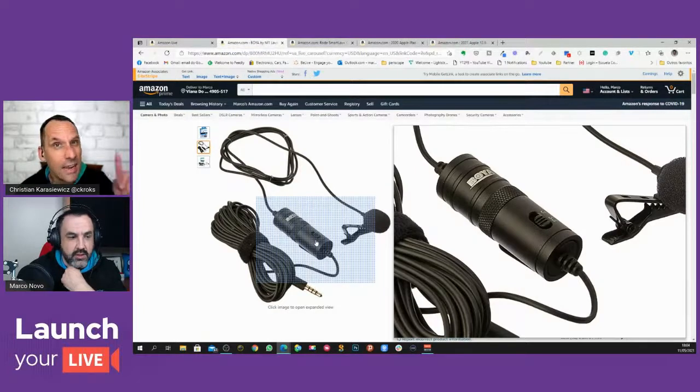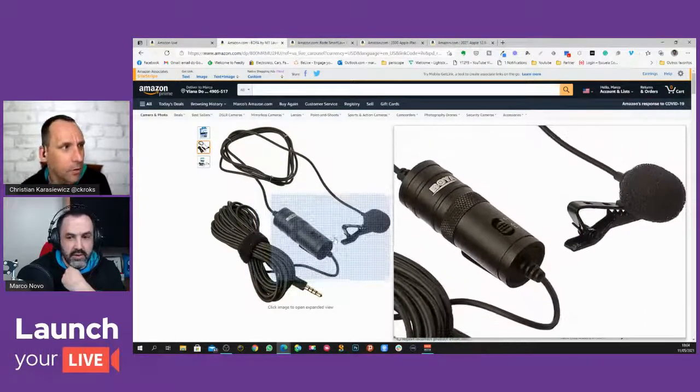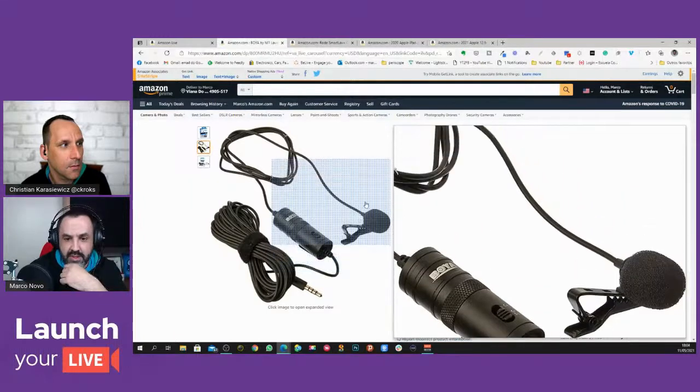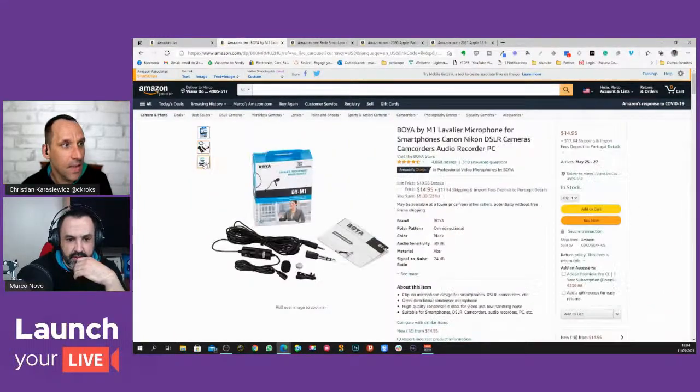Yeah. But you can't use it on a computer, right? I don't think it works with a computer. It's not the best. You can use it, but it's not the best option. You have to work around. And so I think there are best options to use in the computer. Yeah. And so that's actually where we go to the next product that we have here. And the next product is the iRig 2 interface adapter.